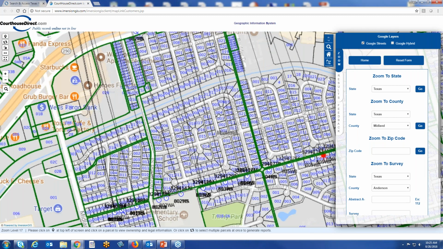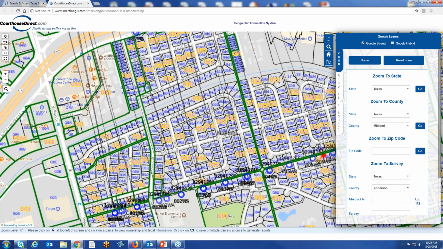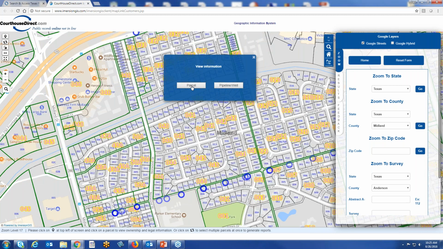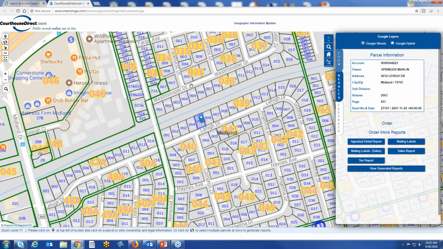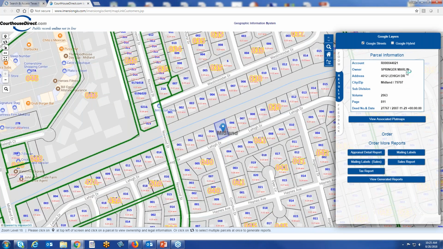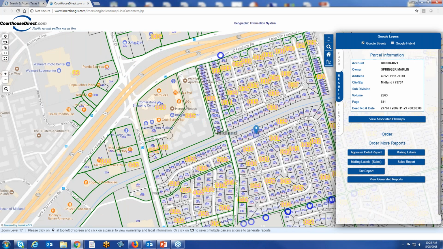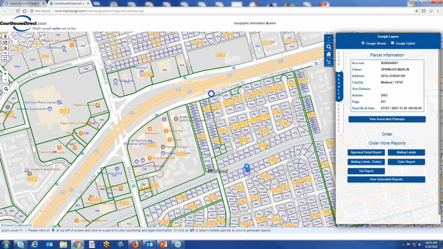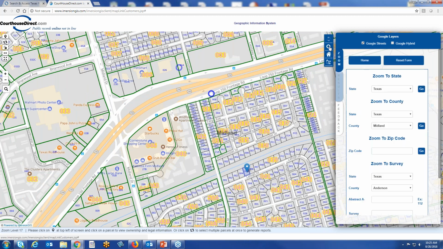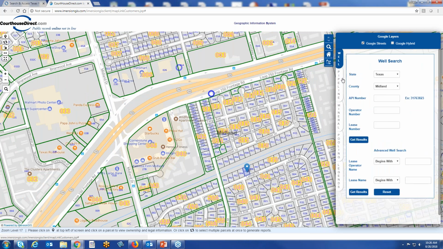So again, if I'm interested in any of these particular tracts, I just simply click on the tract, click on parcel information. If I look on the right-hand side, I can see the taxpayer's name, then the volume and page recording. We're not going to guarantee this is a current taxpayer, but again, it's just a shortcut to get you in there and see who's paying taxes for sure. And so from here, if I wanted to, you notice right here, you can use the zoom button to zoom down to an area. And then here's your real estate information, and here's your oil and gas information.